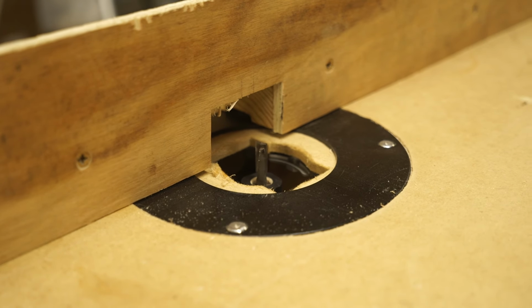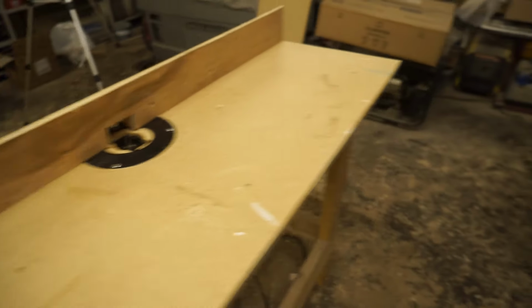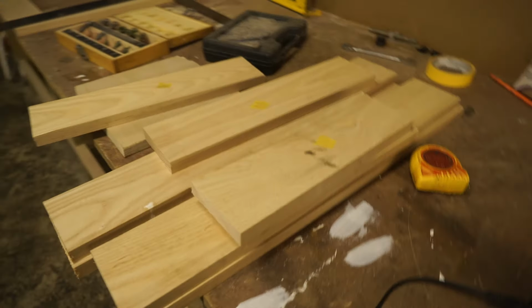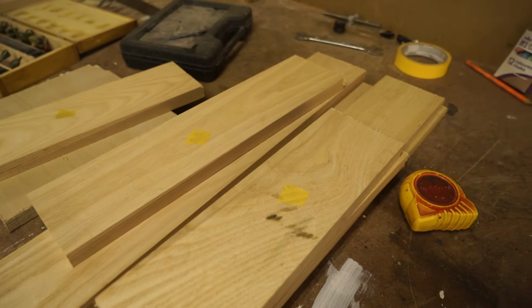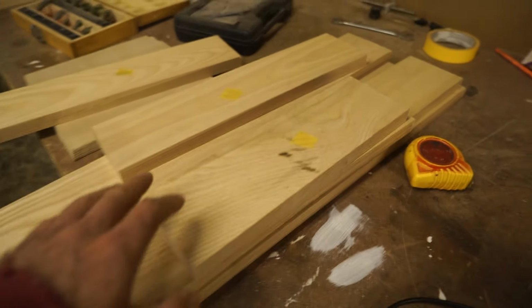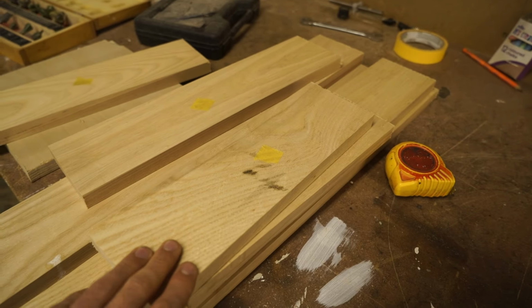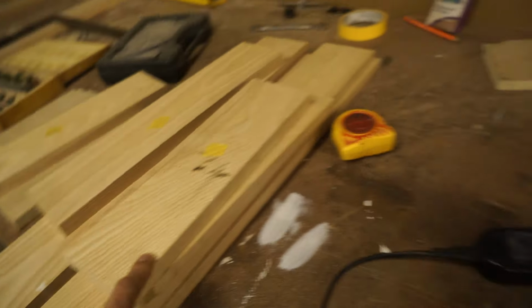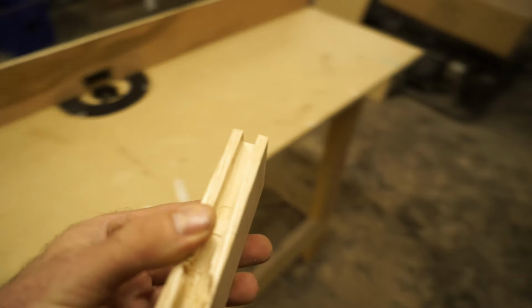So I have decided to use a straight cut bit and do this the old fashioned way, the way I've always done it. As much as it pains me because I spent £100 on that special tongue and groove bit set, I'm confident I can get a better result doing it myself. So for these doors that are 20mm thick, I'm going to do that. I've just set up the router with the straight cut bit, and I've cut this test piece, and it fits over the 9mm ply.